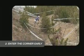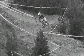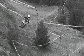Basically it's about looking at the line that you take throughout the turns. Make sure you enter the corner early, really try and use the apex of the corner, and exit early so then you can enter the next one early — and the same again. That series then continues however many corners you've got, just trying to keep a continuation of good speed and make sure you don't lose speed throughout the turns.